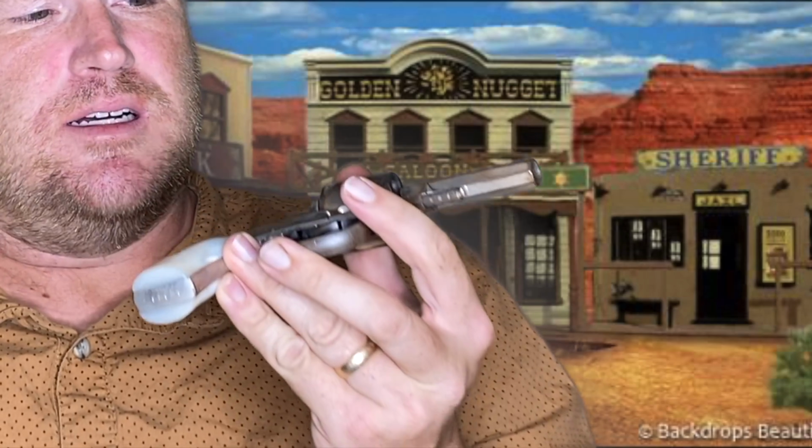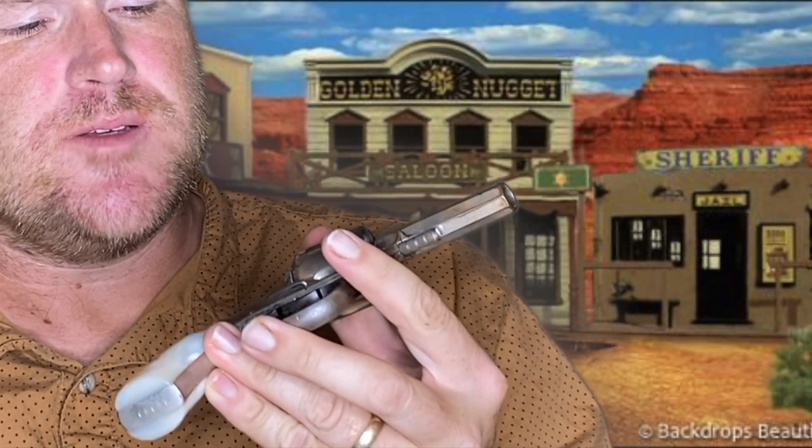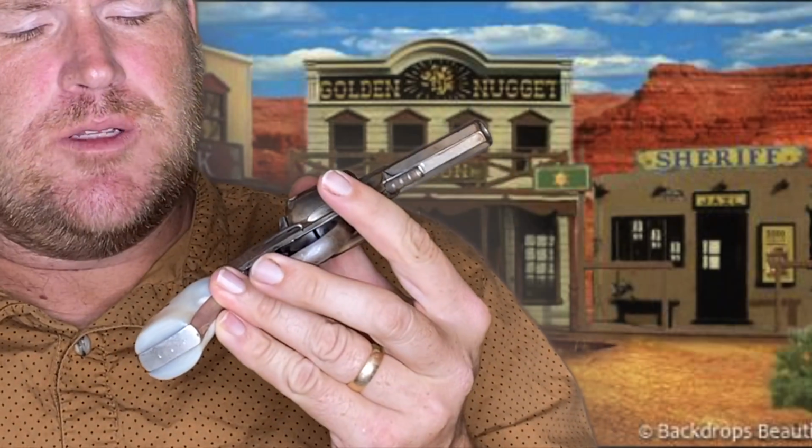Anyway, so that's why I got it, for collection reasons. I probably could use it in cowboy action. To my knowledge, I think you can in the pocket pistol side matches. 38 Smith & Wesson and 32 Smith & Wesson can be used there. There are some limitations to what types of double action revolvers you can use, but I believe this would definitely fall into that, so it could potentially be used in cowboy action side matches if that's what you want to do, or you could just use it for collecting.